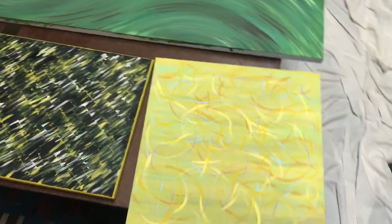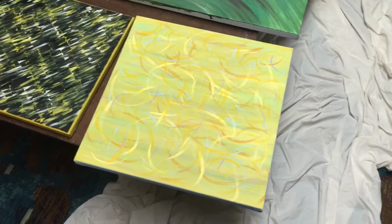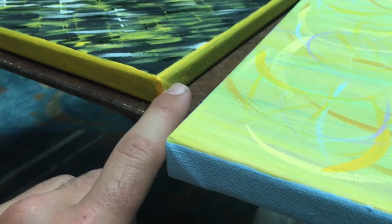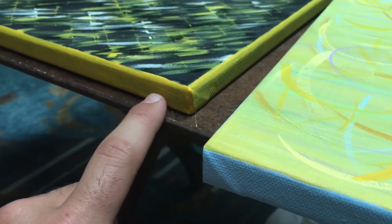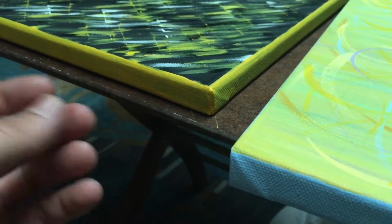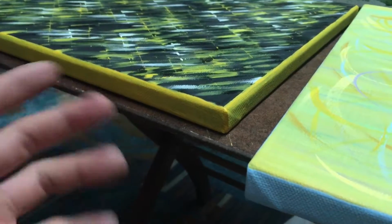But you can see I pretty much have the paintings from March done. I've just been working on the edges. You can see the difference here between having 2 coats of yellow on this black and having 3 coats. And it's probably going to be 5 coats of yellow just because I'm using the really cheap 50-cent a bottle paint.